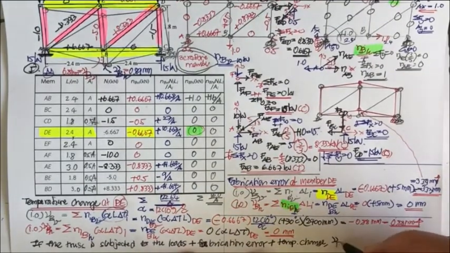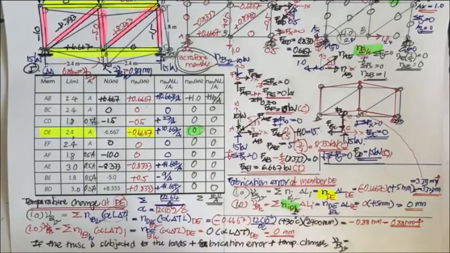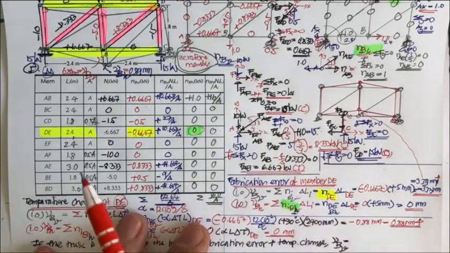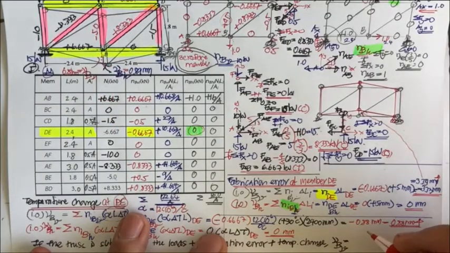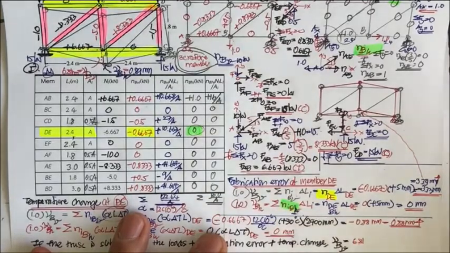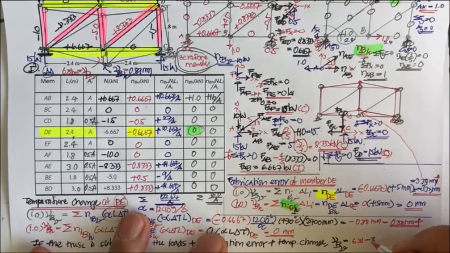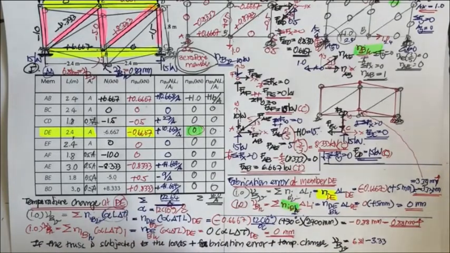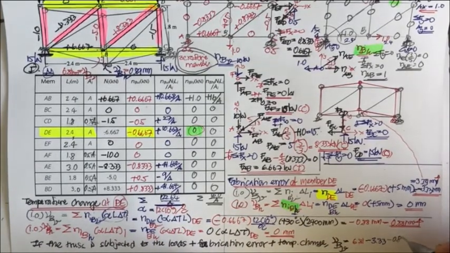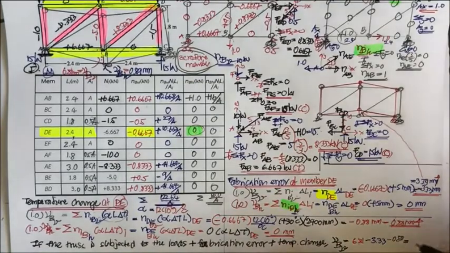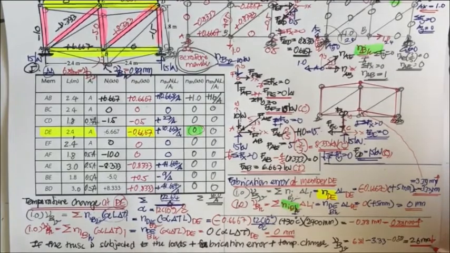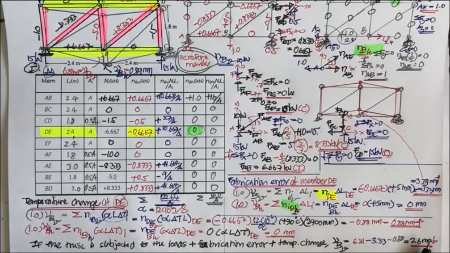the V sub B vertical is going to be what? The first one is downward 6.81, and this one is upward minus 3.33, okay, and this one also minus 0.88. So the total of this is going to be reduced to 2.6 millimeter and downward. That means temperature change on the roof of the truss will help to reduce the deflection.